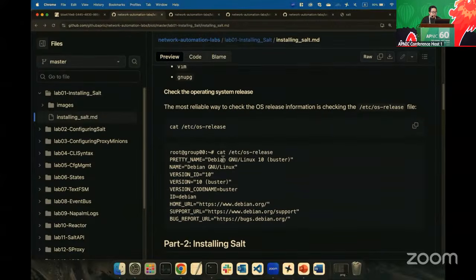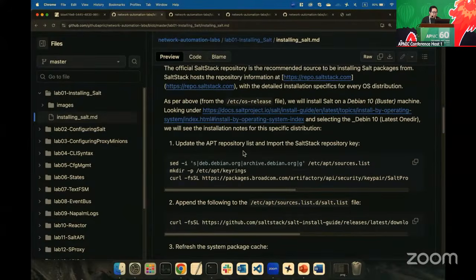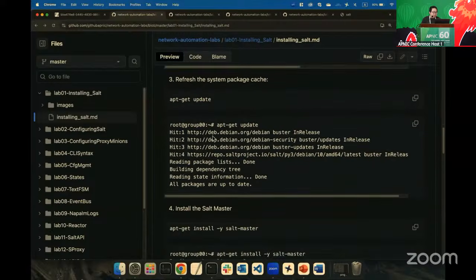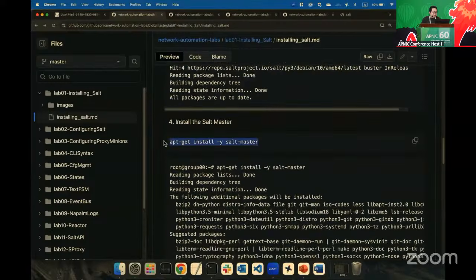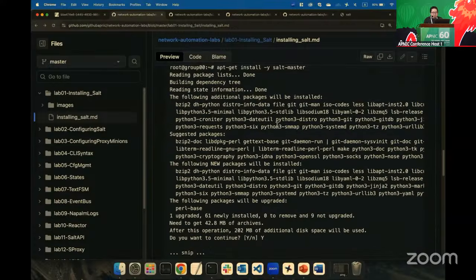In our lab, we typically use Debian, in this version. For the installation, you will need to add the key and add the source to the repository list, then do the update. Installing the salt master is as simple as apt-get install salt-master.